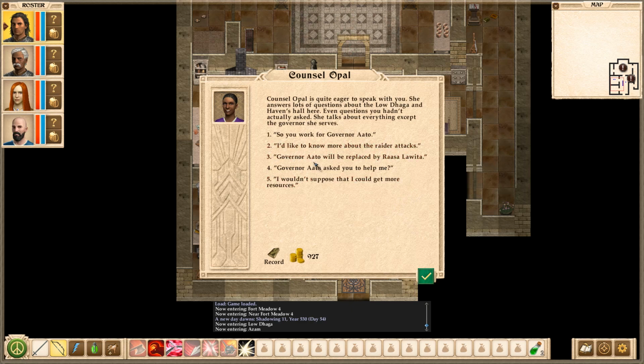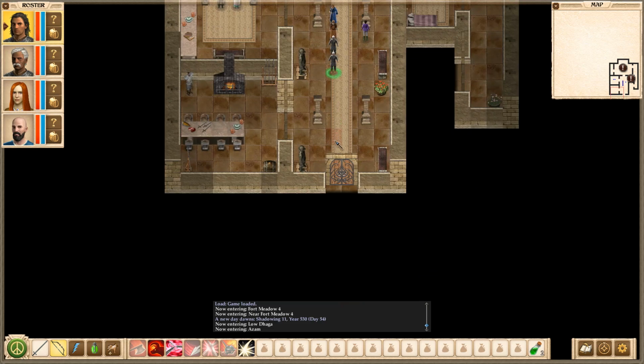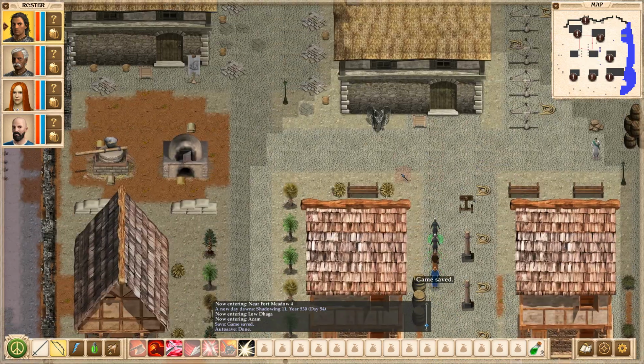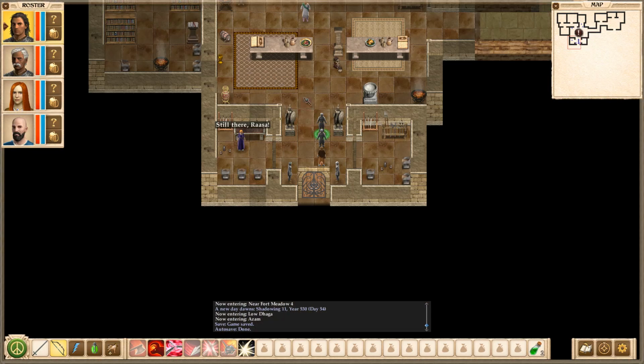Okay. Governor Otto will be replaced by Ras Alawita. Isn't that illegal? Oh, well, you're the prince. If you made that decision, I'm sure it was wise. I'm sure it is wise. Don't you think so? I mean, isn't anyone better than Otto? Okay. I was kind of expecting more of a reaction, and a bit of a more positive one, perhaps? Well, not from Otto, I guess. I suppose Lawita is going to be happy.